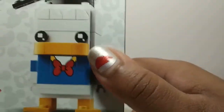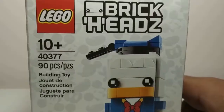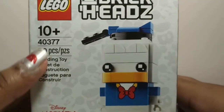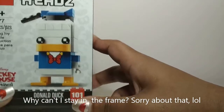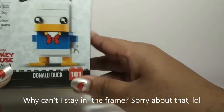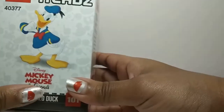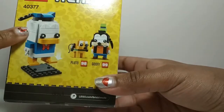So obviously, like I said, this is Donald Duck, and it's recommended for ages 10 plus. 40377, and it has 90 pieces. And then on the front, it just shows what the completed Brickheadz should look like. And then this is number 101, so it's his name down there. And then we have the cartoon version of him, and then it shows him again.